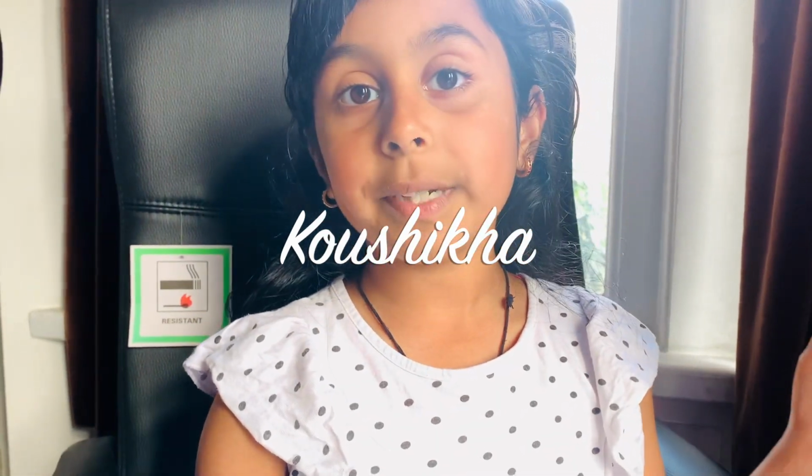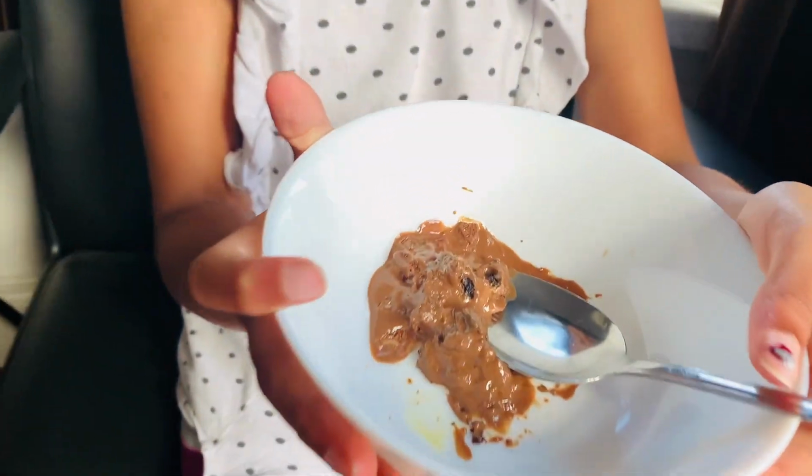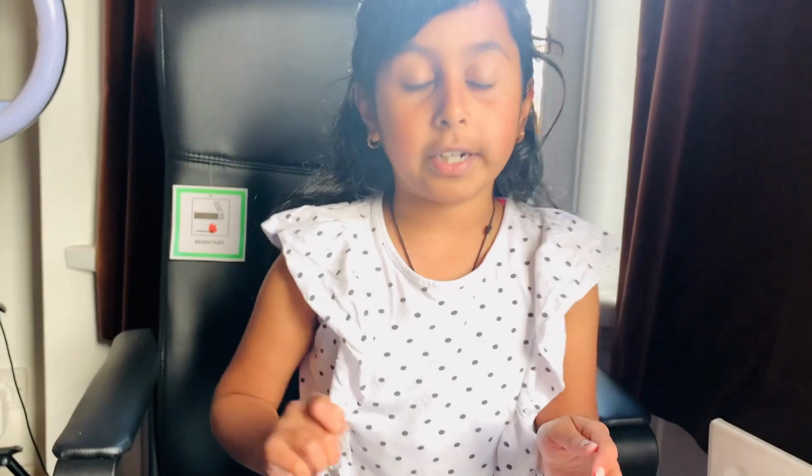So first we need to know the ingredients. So I've got a chocolate bar, so these come in blocks, and I melted them. I didn't melt them too much, okay? So it's not too liquidy, it's just a bit buttery, like that.